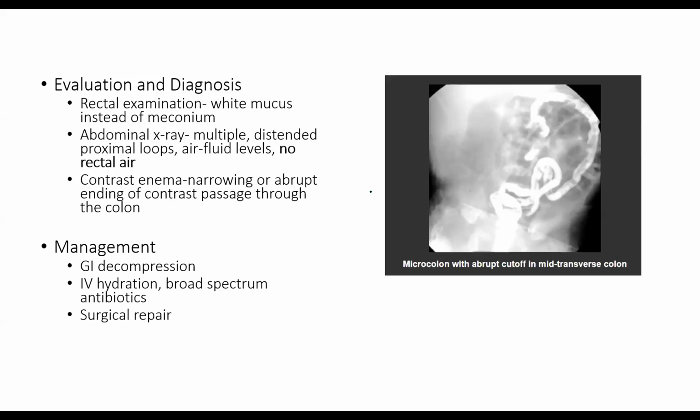Okay, and you can see here, when you go, you will see all the way. Initially normal, so it's not like Hirschsprung. And then you can see the small colon, small, and ending, there's a cut off here at the mid-transverse colon. In this case, you need to open and see. If you focus, you can see the proximal dilated loops. I did not see the cecum here. So that means there's obstruction prior to or at the transverse colon, before the descending or the cecum.